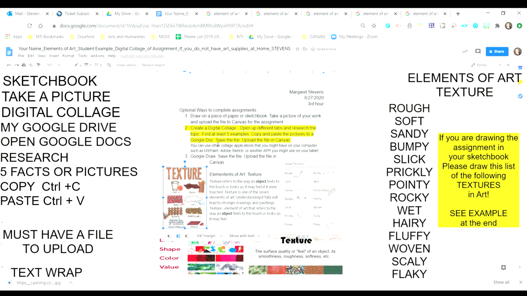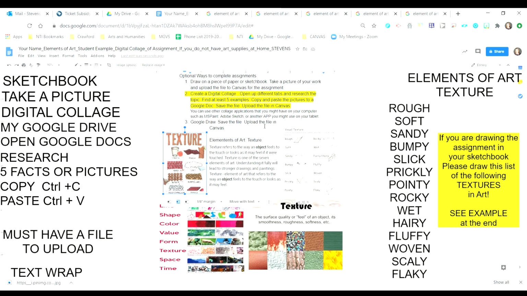So again, you won't have your instructions on your Google Doc. I'm just putting that on there for example reasons. And this is kind of how you make a collage. This is how you make a digital collage in Google Docs. And then, you know, when you're ready, you're going to use the tools up here to submit. You just want to make sure you have your name and know the file name of your assignment so that you can upload it into Canvas, which will be another tutorial, which we've practiced a whole bunch, but we'll practice it some more.